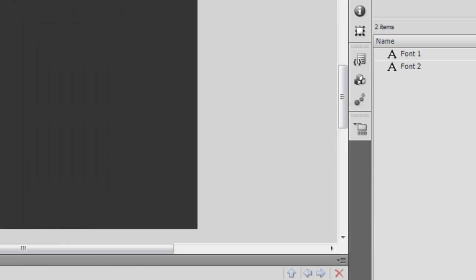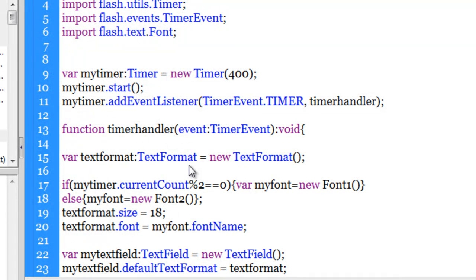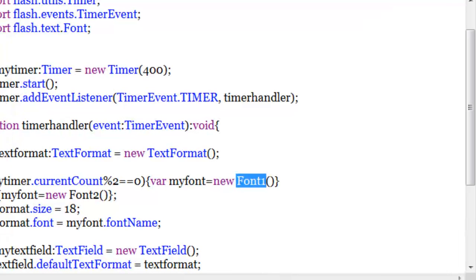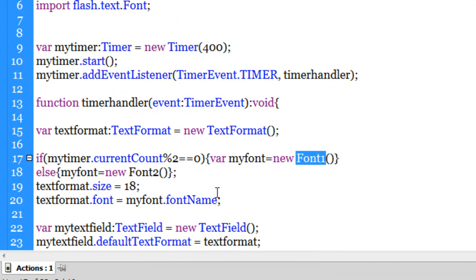We get the font placed where it should be placed, but the first time the timer fires it is font 2, the next time it is font 1, and both the fonts are embedded in the library, guys. Cool. So it's working just the way I want it, but the only problem is that it's getting placed on top of each other, and I should be able to take care of it.